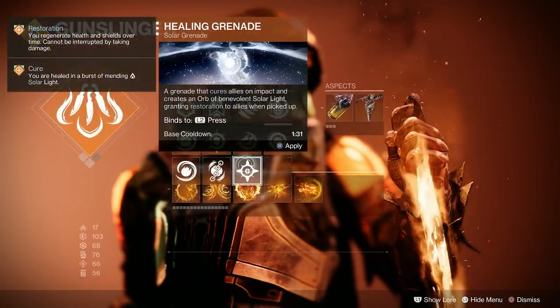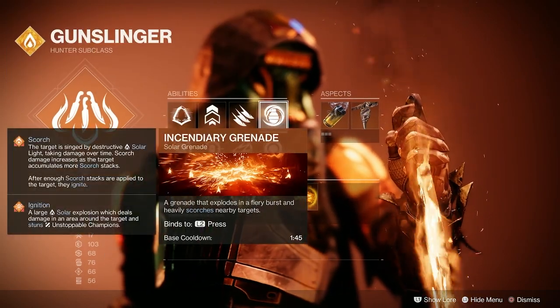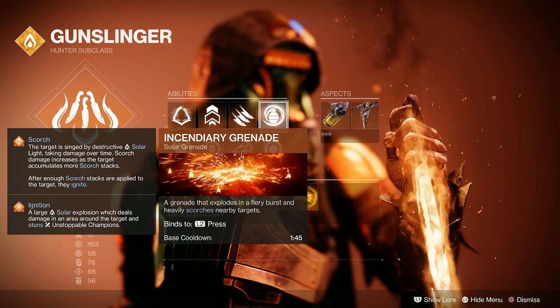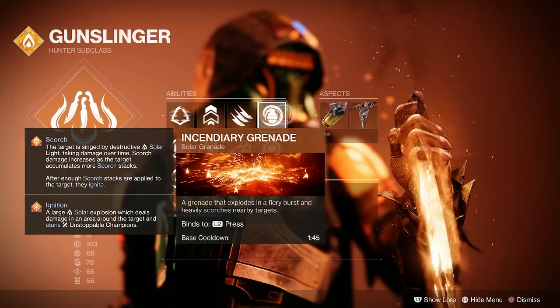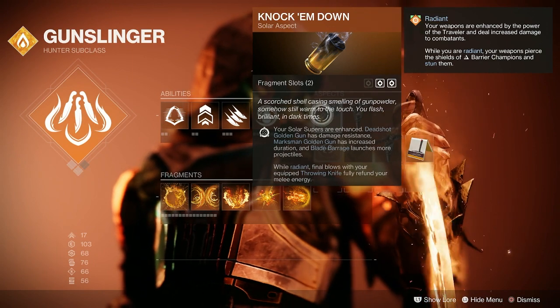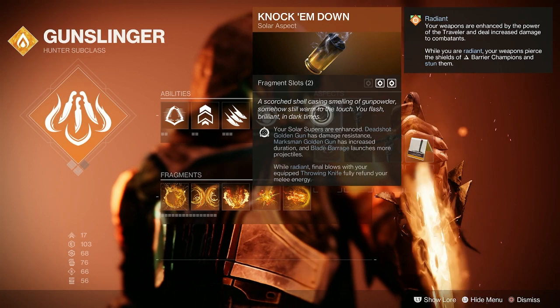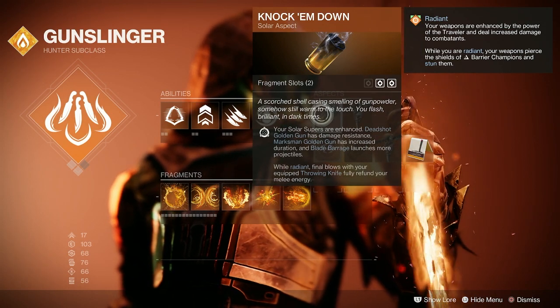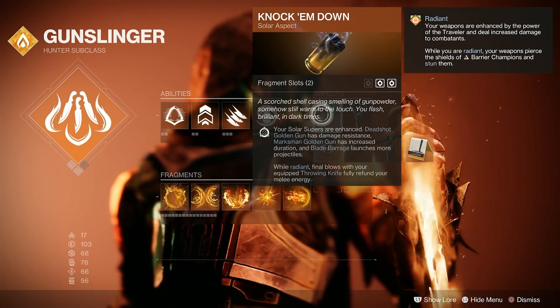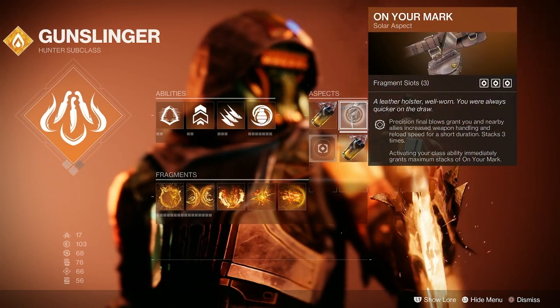If you want to go solo, if you want to go for more restoration, you can go there, but this gives more Scorch, and I like applying more Scorch for some reason, gives you more super energy. For our aspects, we're going to be using Knock Them Down. Obviously, Blade Barrage launches more projectiles, while Radiant Final Blows, with your equipped throwing knife, fully refunds your melee energy. That's going to be good going into one of our fragments that we're going to get into a little bit later. Also, we're going to be using On Your Mark.